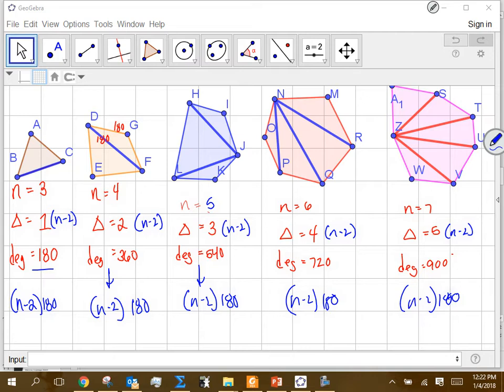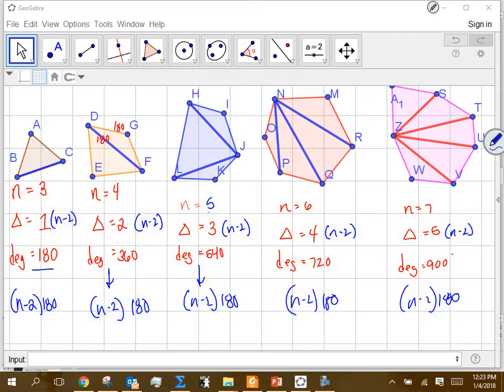Some of you might say, well, 30 sides isn't bad. I can do 30 sides. I can draw that. Well, then I'm going to say, let's draw a figure that has 30,000 sides. You want to draw that? Probably not, right? But this formula allows us to investigate and deal with a figure that is beyond the size of anything that we want to deal with graphically. But we can still use the formula to know how many degrees are in that figure. Is that all right with everybody?